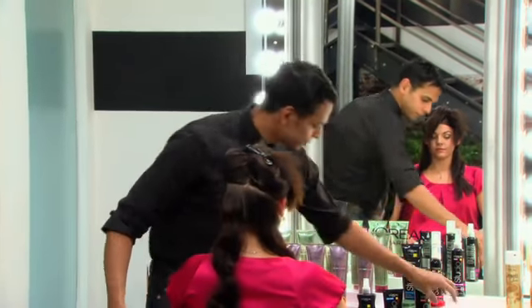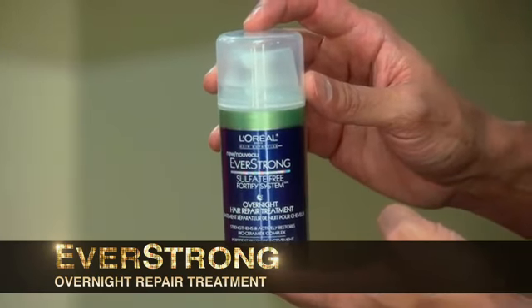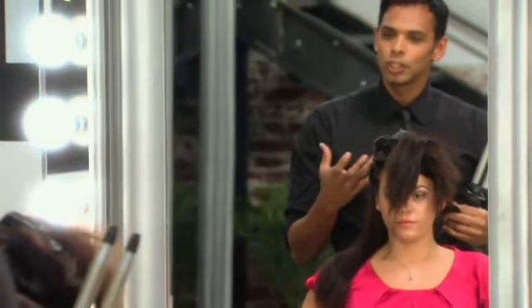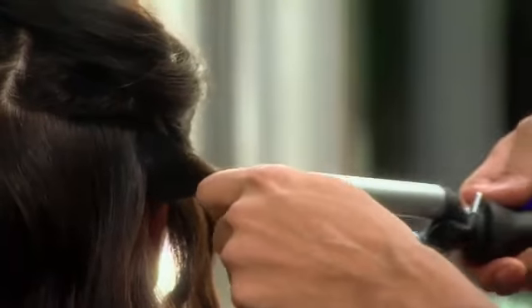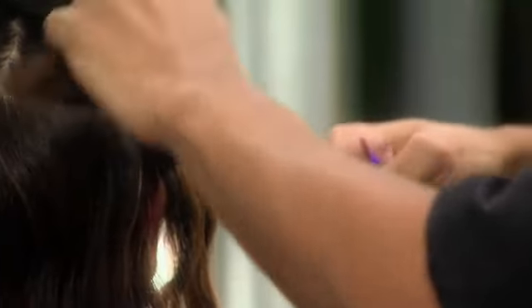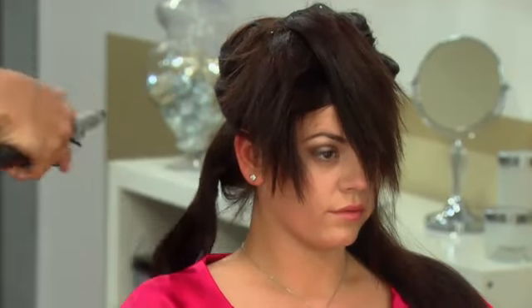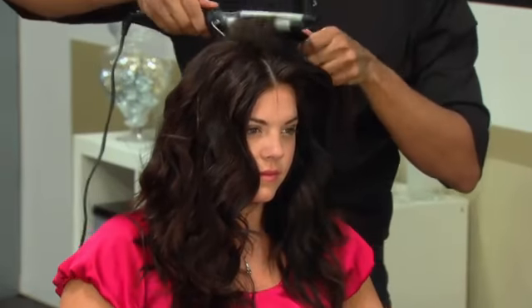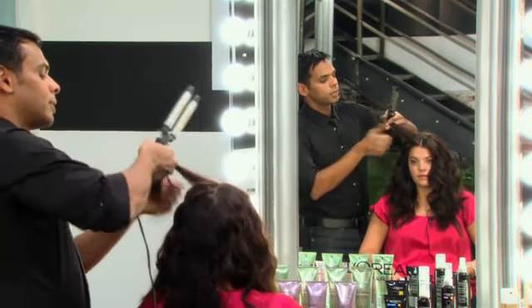All you have to do is apply some of the EverStrong Overnight Hair Repair Treatment to your hair before you go to bed, braid your hair, and in the morning when you take the braids out, you'll have that beautiful flat wave. You don't want really a curl, you want more of a flat wave. This iron is going to do that for me. So you just slip it in and weave it back and forth. Leave it for a couple of seconds and take it out. You see now the beautiful texture this wave gives your hair — it's very hippy chic. It's a perfect base for our boho look and our small braids.